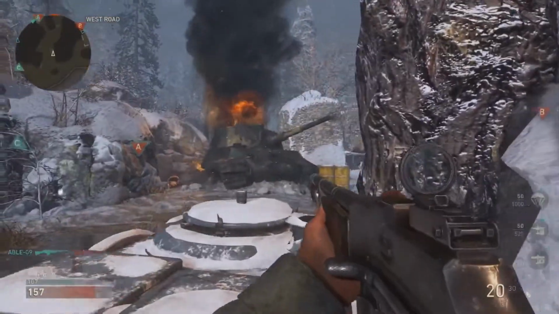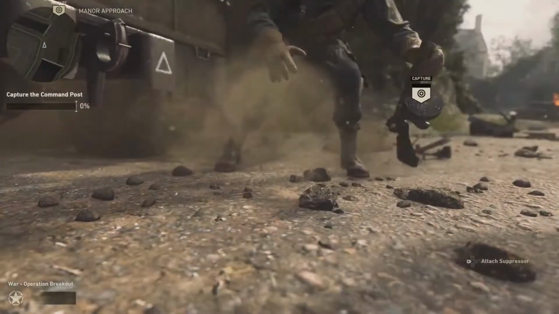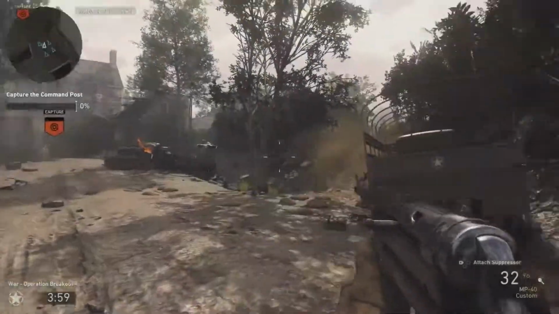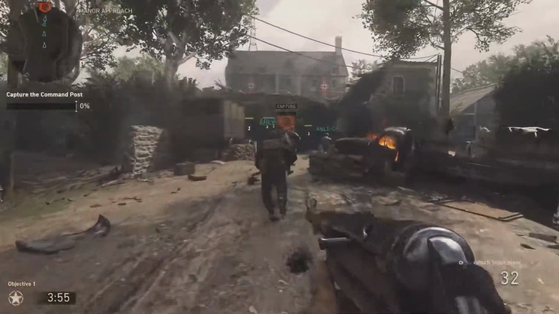Care packages are making their way back into the game. There's going to be a glide bomb, and I'm assuming that this glide bomb is this remote controlled bomb that gets dropped out and then you can control it down to wherever it blows up. There's a mortar strike, which we all know what a mortar strike is. It's kind of like a lightning strike.